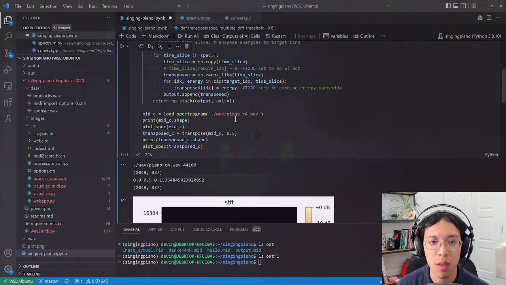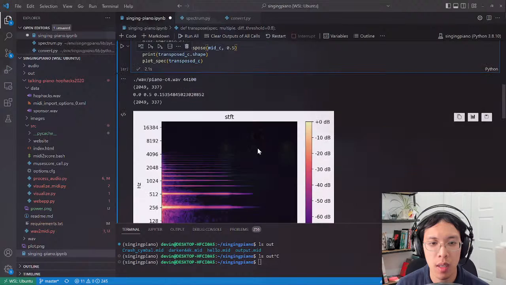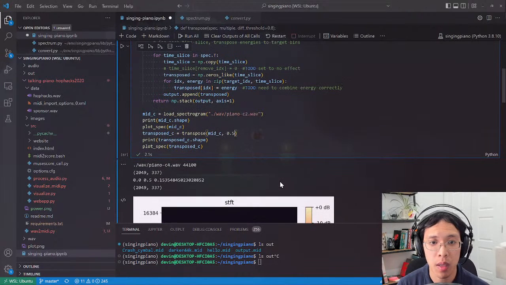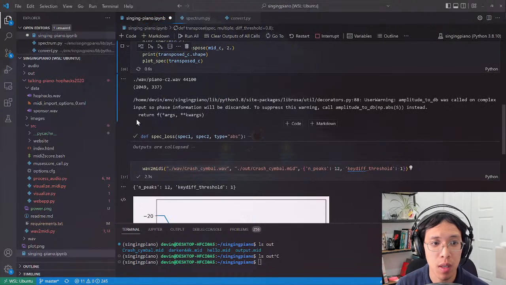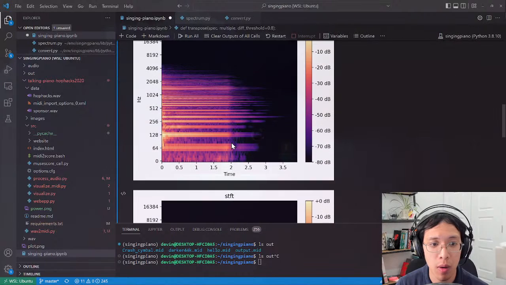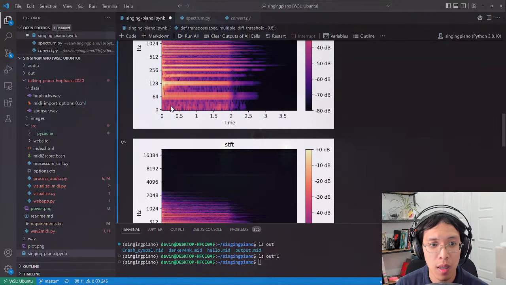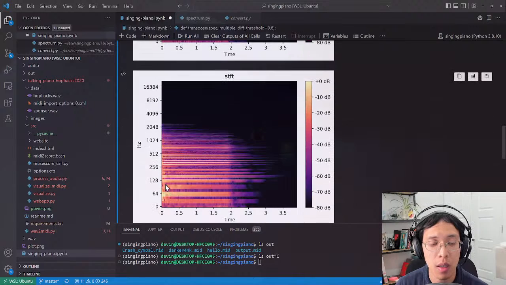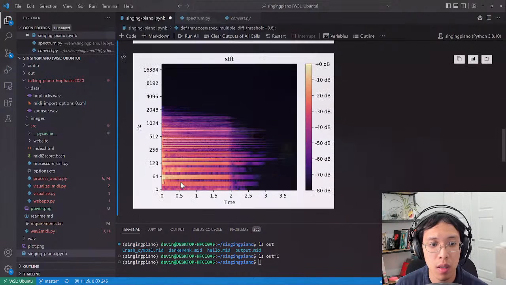I'm going to try transposing the really low note, which is C2. And I'm going to try transposing it down quite a bit so that we can see whether the really low frequencies get clipped out because the difference is too big. Because right now this is bugged, I need to put in a bigger number here to make it transpose down, even though it should be the other way around. Okay, so what we expect is that this extra nonsense at the bottom should go away. And it kind of does.